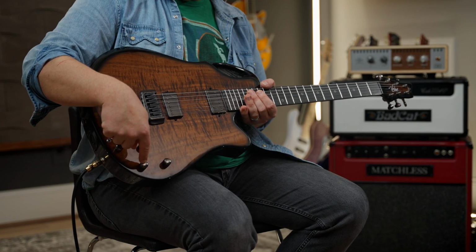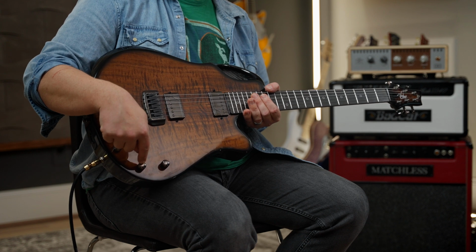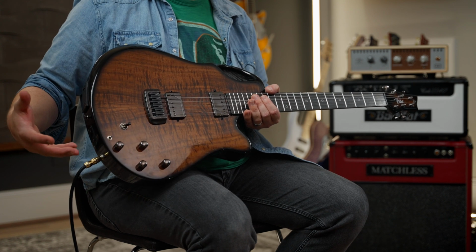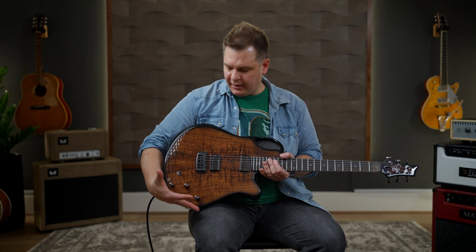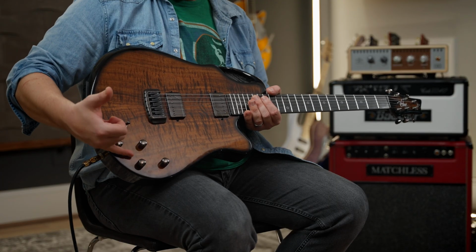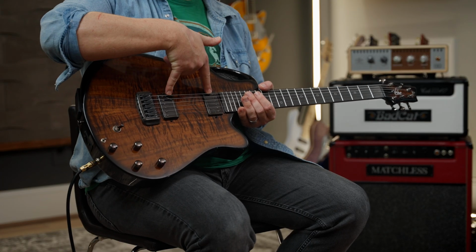This knob right here controls the output of the synth. If you have it connected to a synth or MIDI pedal, it's your output level, so you can blend there. This one is tone for the magnetic pickups.